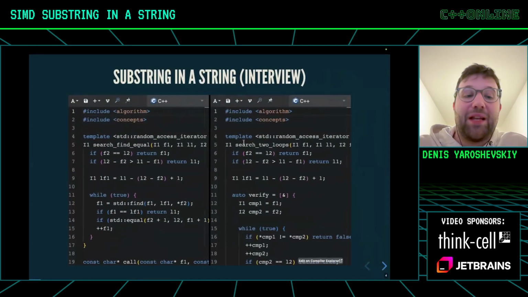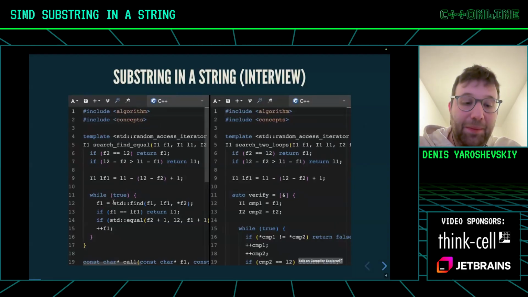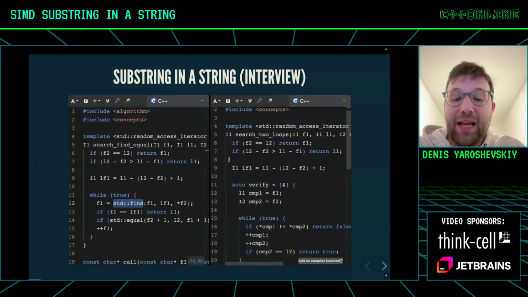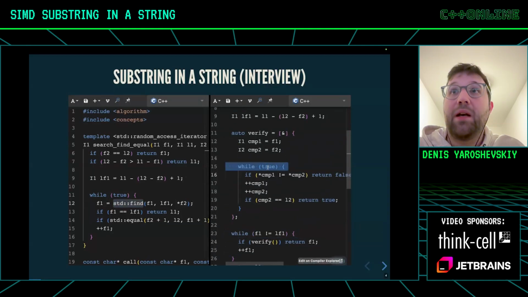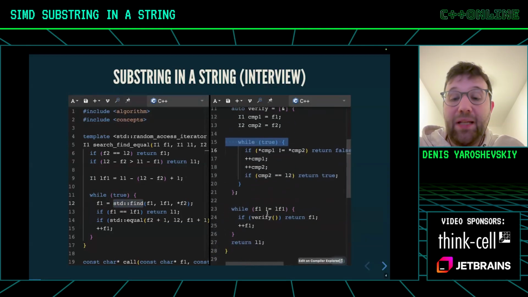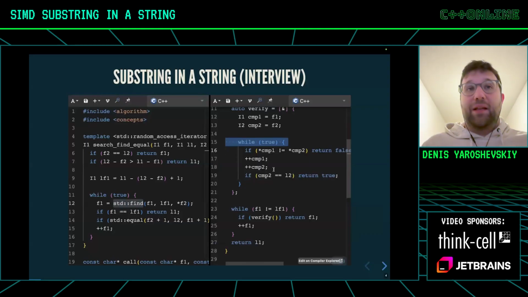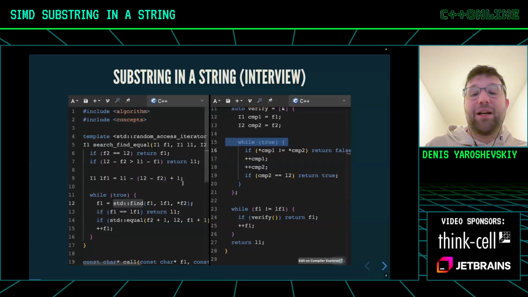This is my implementation of that code. I don't expect you to understand it, but it is here. So here's find, and it's equal. That's the first method. In the second method, I have an outer loop, and inside of this outer loop, I do an inner loop. I put it as an inner loop inside the lambda, but it doesn't change anything. It's still the inner loop. Looking at these examples, do you have any opinions about the performance? Do you think maybe they're the same? Do you think that the first one is better? Do you think that the second one is better? Any considerations at all?